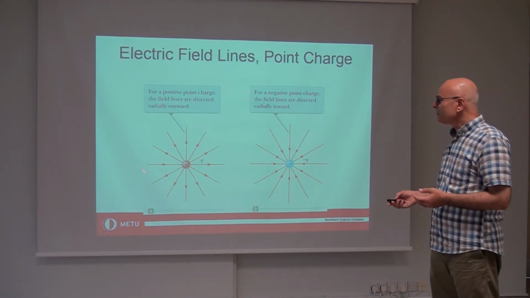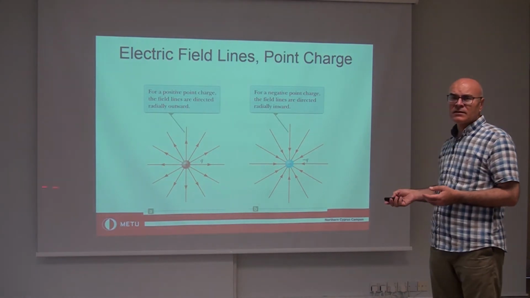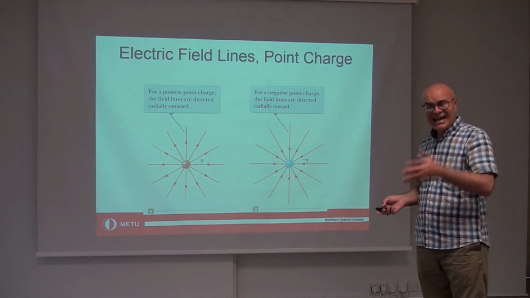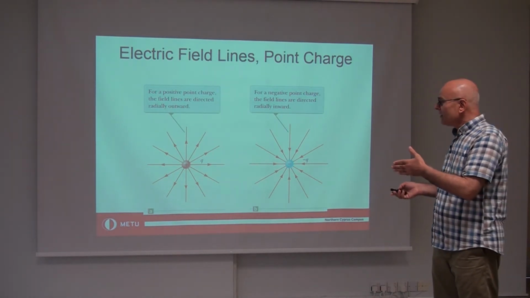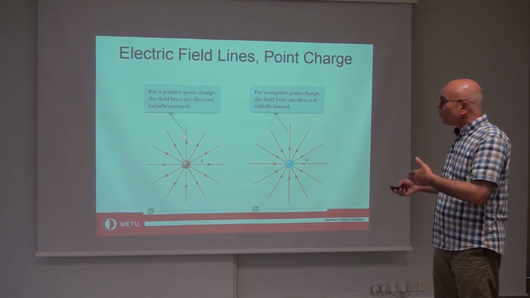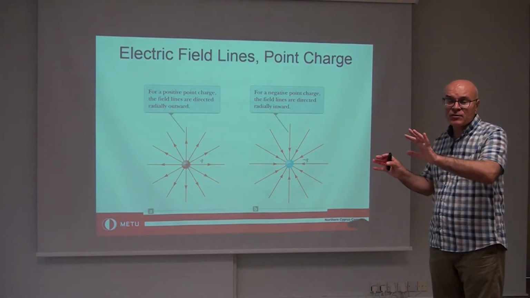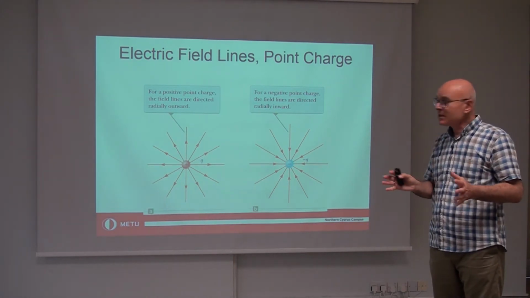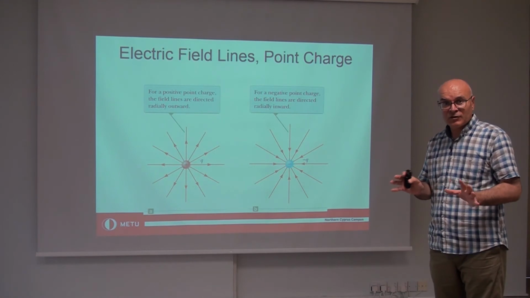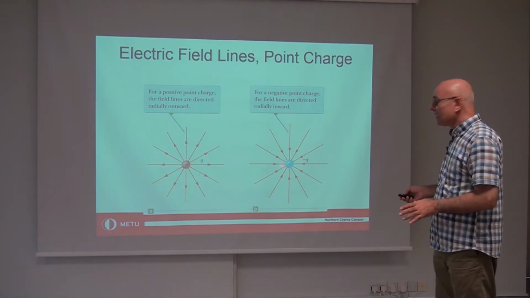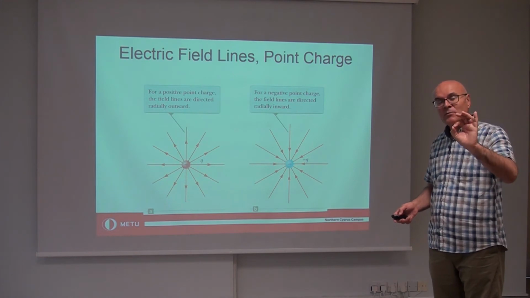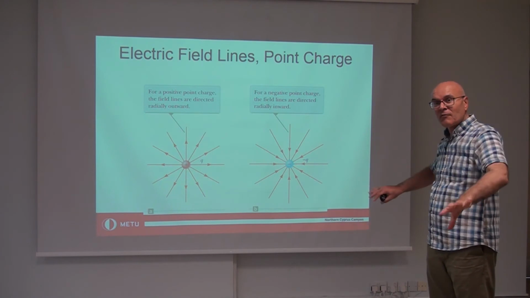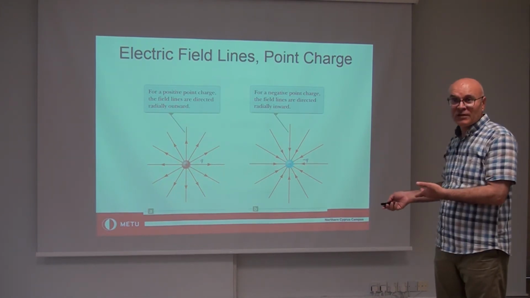The first is a positive point charge and a negative point charge. While these are drawn adjacent to each other here, we are actually saying that we have a positive charge that is isolated from anything else. So in the region around this positive charge, there is no other charge. The same applies for the negative charge. So I'm talking about a single positive point charge and a single negative point charge with no other charges around them, but I'm drawing them adjacent to each other on the board.